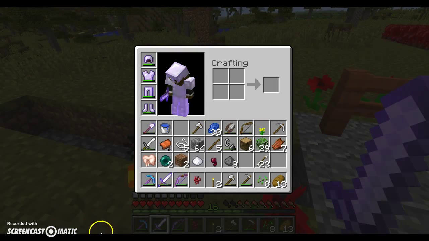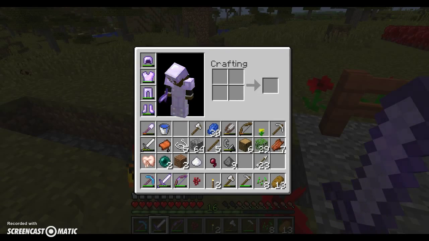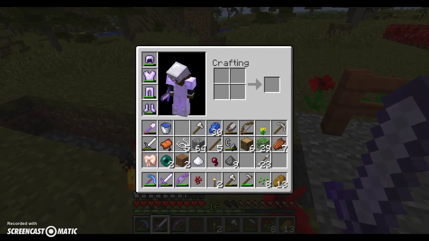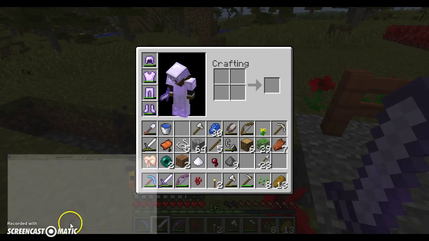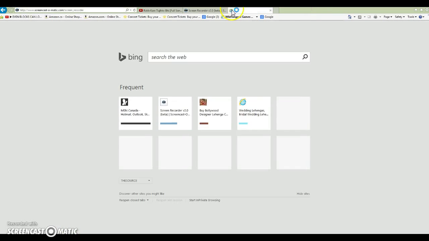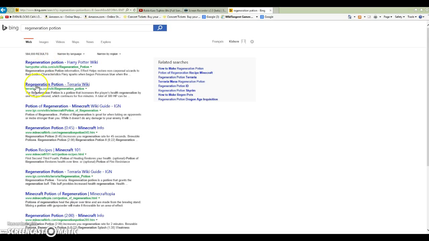So let's go on the internet to do some research! Can I, like... hold on. Why am I removing my recording thing? Set it back. There we go. Let's go on the internet. Search the web for regeneration potion. Regeneration potion. Minecraft wiki. There we go.